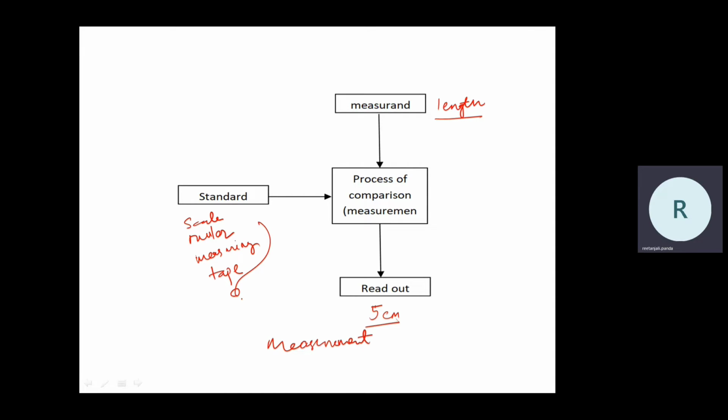This is measurement. Now, when we are talking about types of measurement, we have different types of measurement. What are those different types of measurement? We have two criteria. Depending on those, we are defining or differentiating the measurement. The first type is based on the requirement or standard.